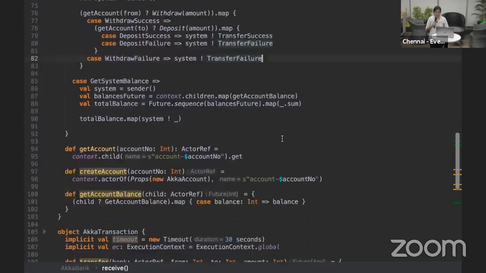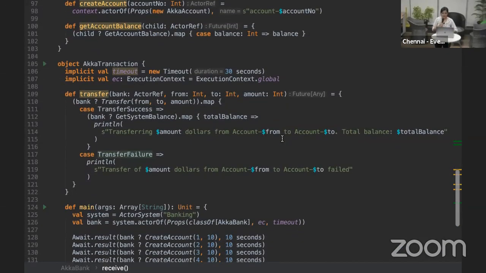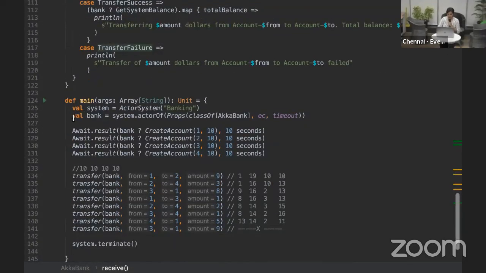So same way as you see, each of these is an actor and they just pass messages to each other and they mutate their own state. Finally, this is a transaction actor, which defines an execution context, like we saw. It will do a transfer operation, which is basically saying transfer X amount, Y amount, etc. Then there's a main function, which defines something called an actor system.